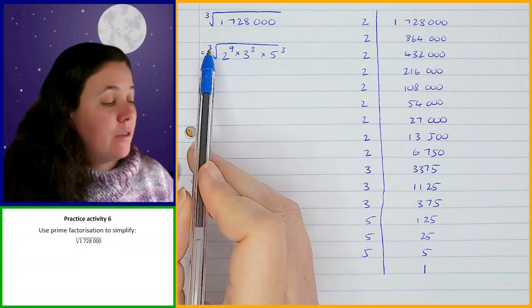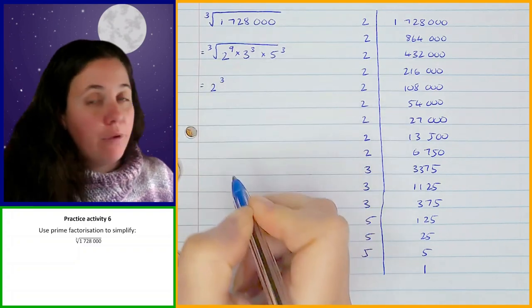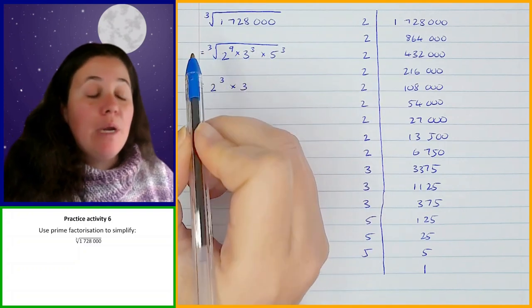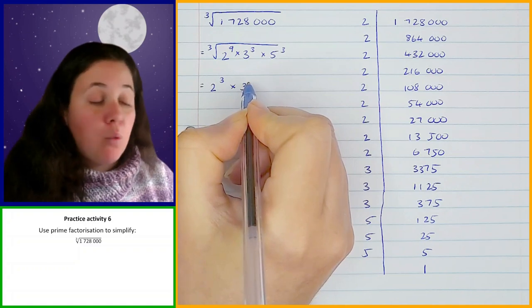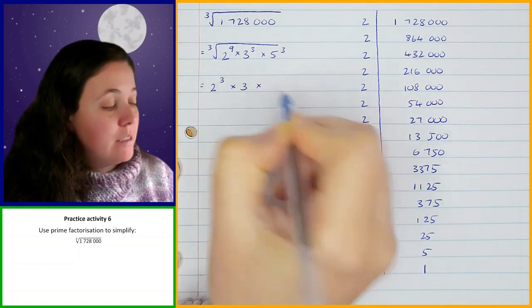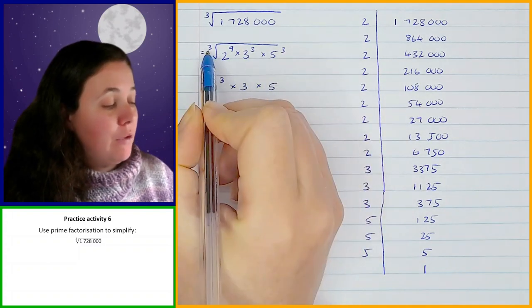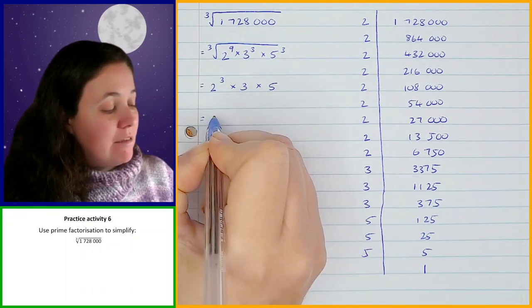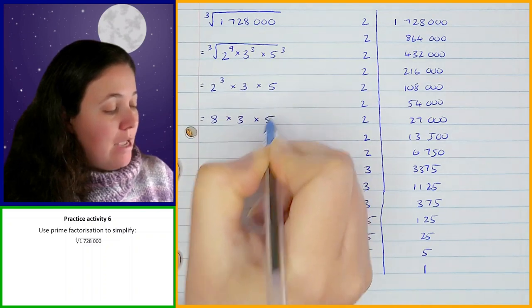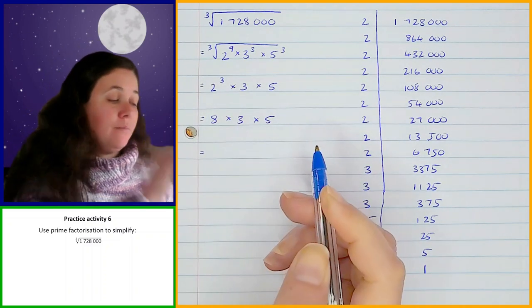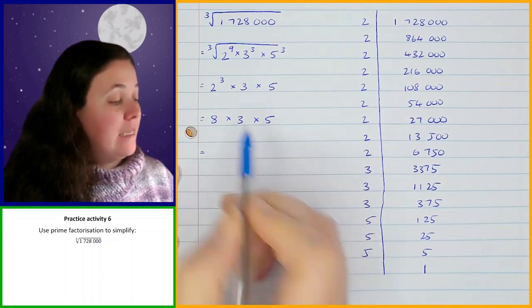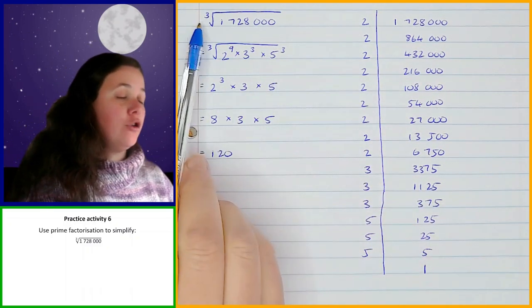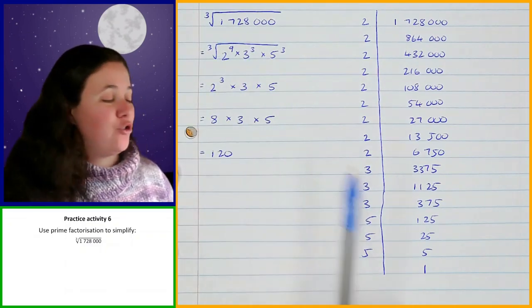So I've got 9 divided by 3 is 3. So the first one is 2 to the power of 3. Then I have 3 to the power of, now 3 divided by 3 is 1. Whenever you have an exponent of 1, you don't need to write that 1. You can just leave it as 3. So it's just 3 times 5. Again, I've got 3 divided by 3 gives me 1, so it's just 5. So I've got 2 cubed times 3 times 5. That gives me 8 times 3 times 5. Let's go 8 times 5 is 40, times 3 is 120. So you should have found that the cube root of 1,728,000 is 120.